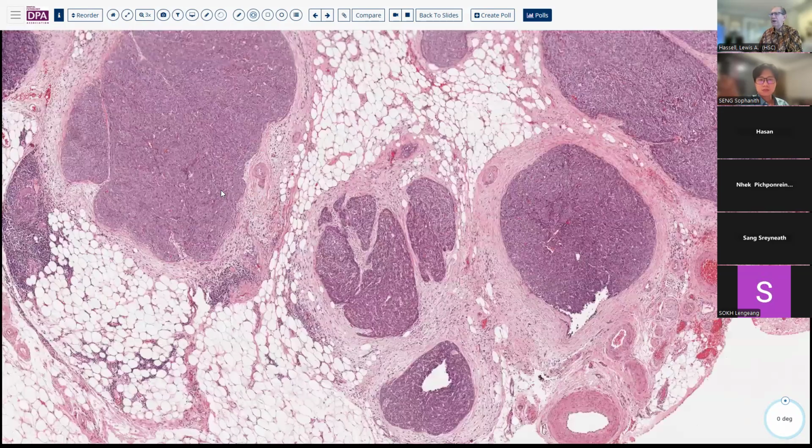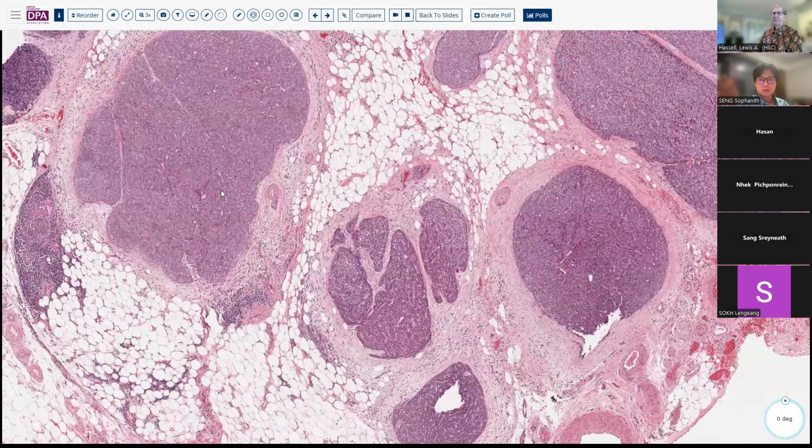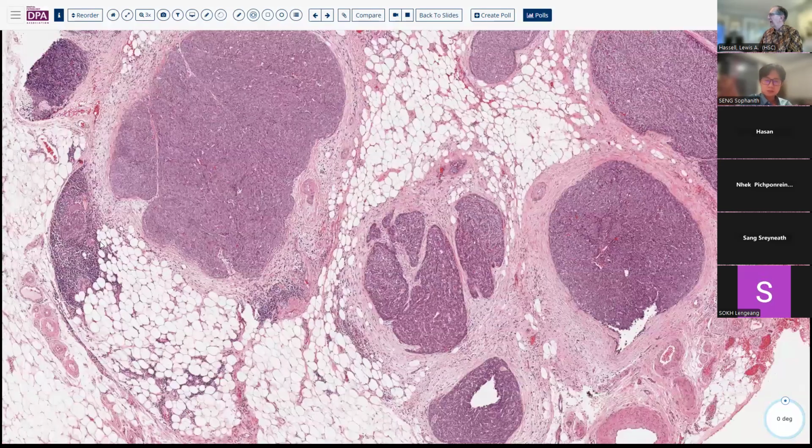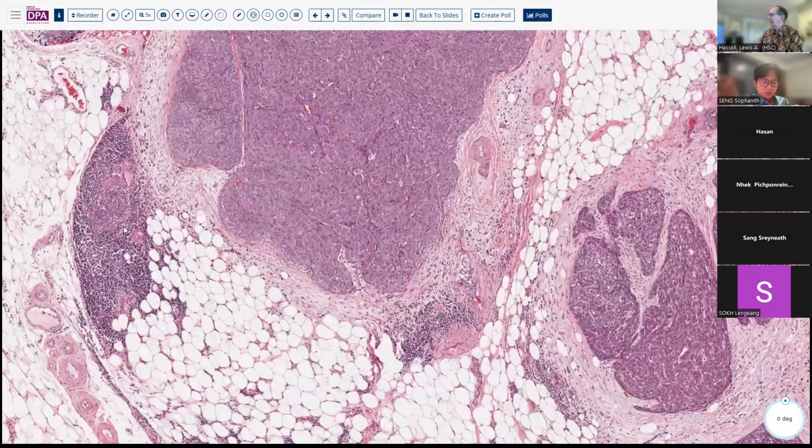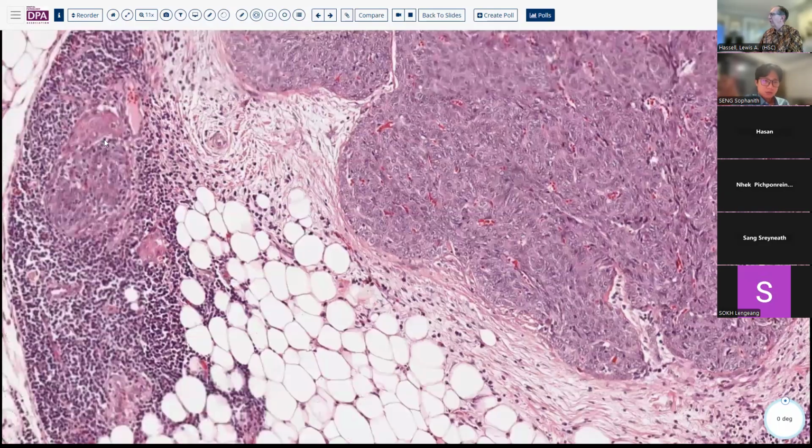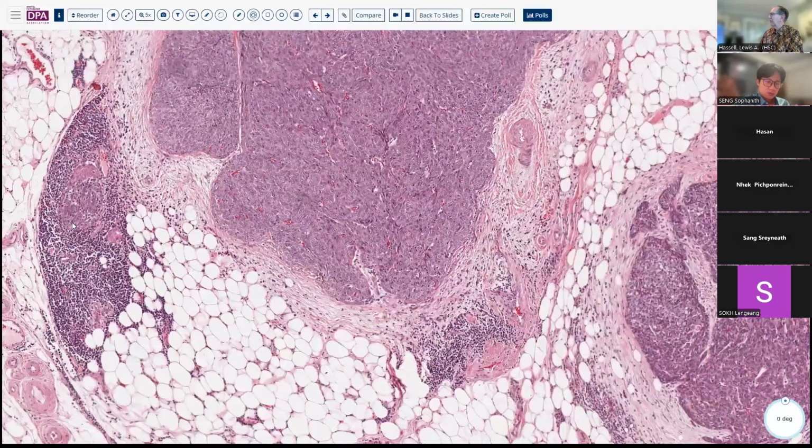So irrespective of what kind of classification system or what class you put it in, A, B, et cetera, defining this area of invasion of the fatty tissue is very useful. Now, here's maybe a little remnant of normal thymus. Maybe this is a little bit of a Hassall's corpuscle here with normal surrounding thymic T cells.